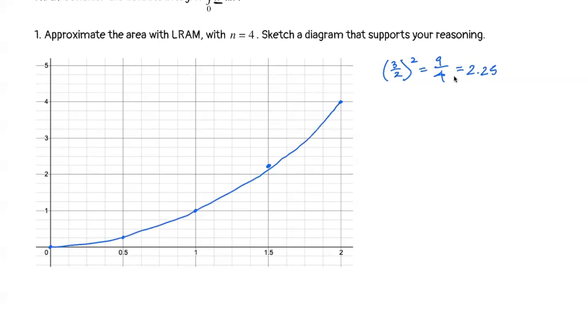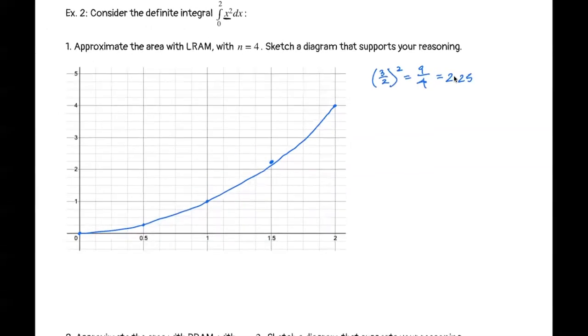the actual function, right? Like it drew the function for you. And I think that's one of the things that we didn't really see in the last example that might have been hard for us to imagine, right? So here's the function, but let's see what it's asking us for. It's asking us to approximate the area using LRAM with n equals 4. And so they want us to take this piece down here, sort of where the base of the rectangle would be, and to go ahead and cut that into 4 different places, 4 different pieces, okay?